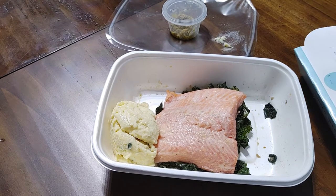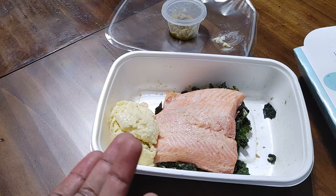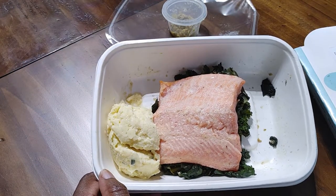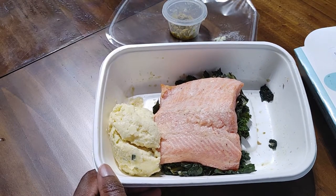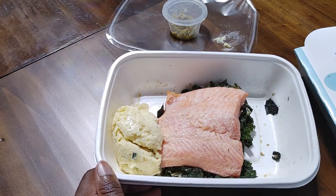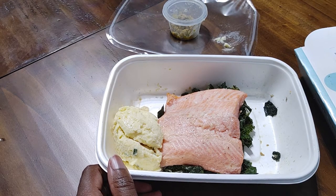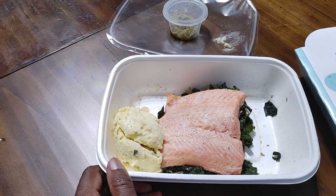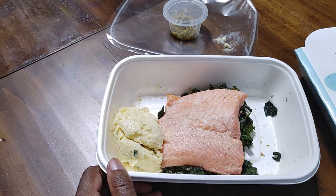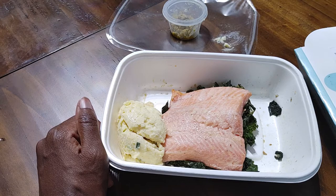Very clearly bad. And so that's kind of a con to these types of services versus something like HelloFresh or Green Chef, where you're cooking the food yourself so you have a longer shelf life because it's whole — it's in its original state. Unless it's something like asparagus that goes bad kind of upon arrival. And that's a reference to an earlier video where we tried asparagus — I ordered it twice from Green Chef or HelloFresh, one of those services — and both times they were terrible. They came in mush form right out of the box.